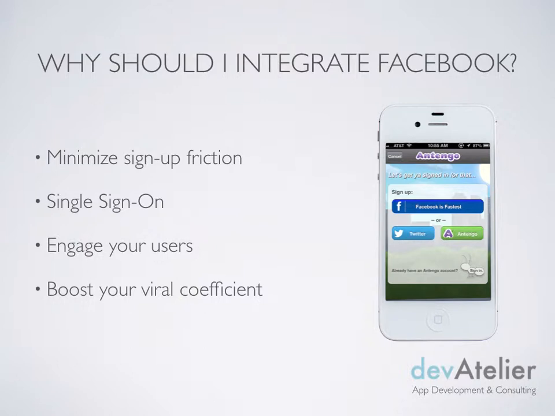So the third is boosting your viral coefficient. What do I mean by this? This is kind of a new startup-y term, but it means getting that snowball effect where people keep talking about your app. And it goes back to what I was talking about with engagement. So if you're letting people promote your app through a platform that they're all using anyway, like Facebook or Twitter, and they keep talking about it and they keep resharing the same link, that helps generate traffic.